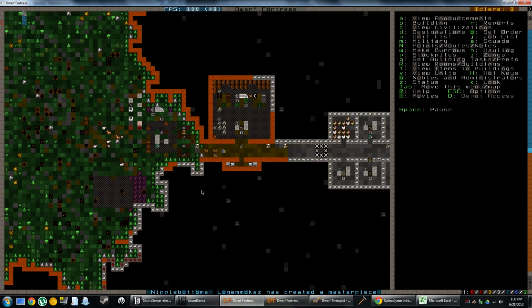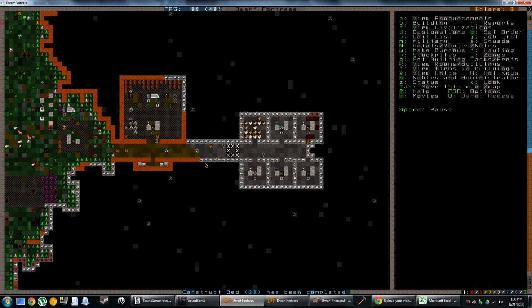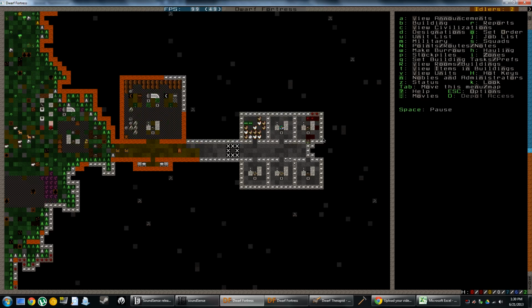Looks like Nipplebottoms picked up a... Nope, no, that's not right. Saxel Rollbomrak has adopted Netforce. Netforce, you're a bastard. You're taking all the cats. So, 28 beds are complete. Some more combat. Roosters and hens don't like each other.